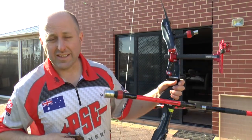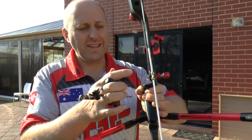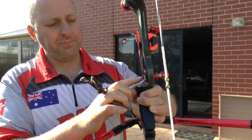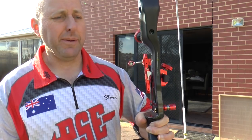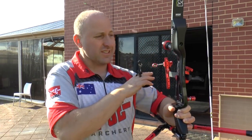Now what have I done to set this bow up? I fitted a basic plunger button rest. I fitted a toe point arrow rest here. This arrow rest is really cheap, I think it's about $10, maybe cheaper. Knocking points on at 90 degrees to the string, sight. And what I do is I start off really close to the target when I shoot.